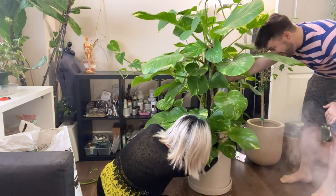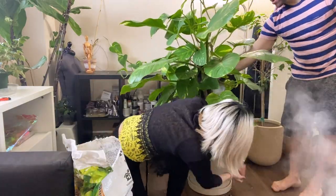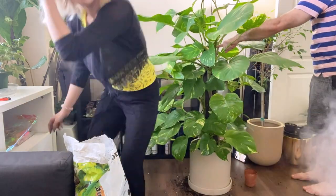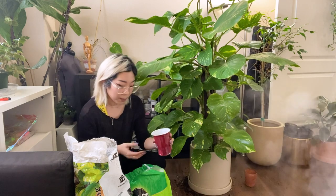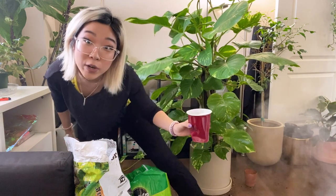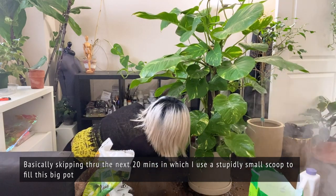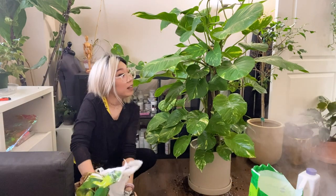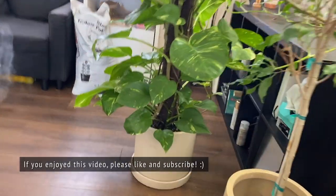I think we need to put more dirt on there. My husband suggests we add some more dirt, which I agree with. I realize I forgot to be mixing in perlite, so I'm going to just dump some in there. This is perlite, by the way — it helps with aeration, makes sure the soil doesn't get too compacted, and also helps with drainage. Okay, so we are fully repotted. The new pot I think looks great, and the main thing is that this plant isn't going to fall over and it's got plenty of room to grow.